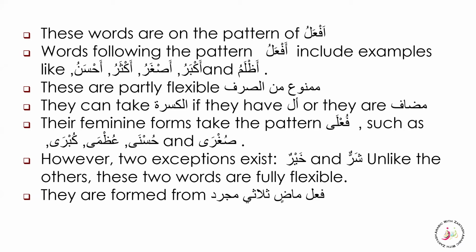So from the Daraba family, we have darib, which is a fa'il. If someone hits, he is darib, and if someone hits more, we say adrabu, like akbaru, greater. The interesting thing about this ism tafdeel is that the meaning of this word can sometimes be the opposite, meaning the one who gets hit more.